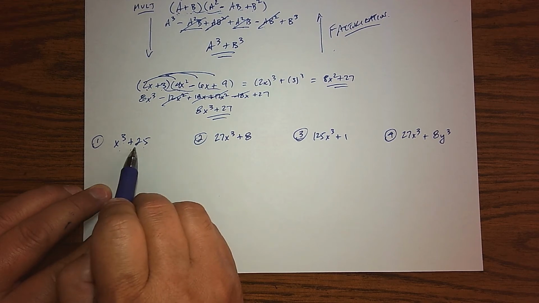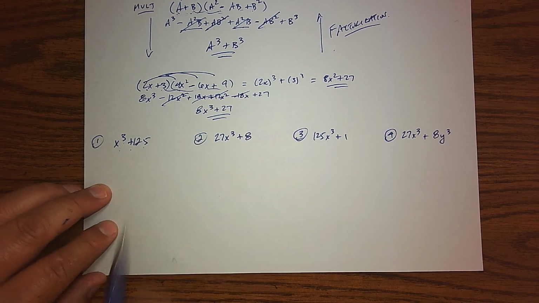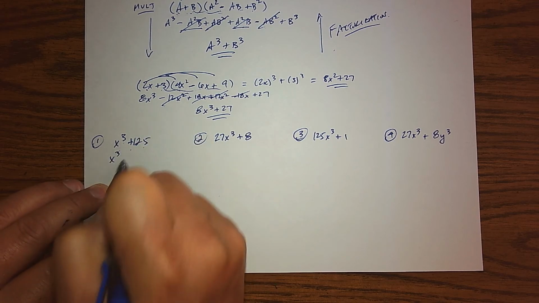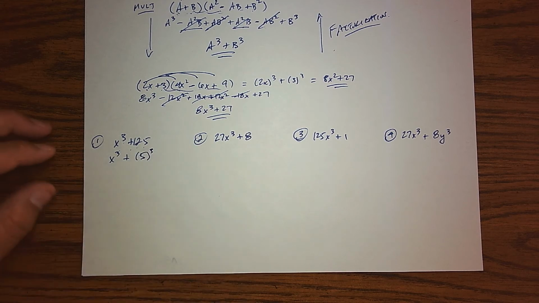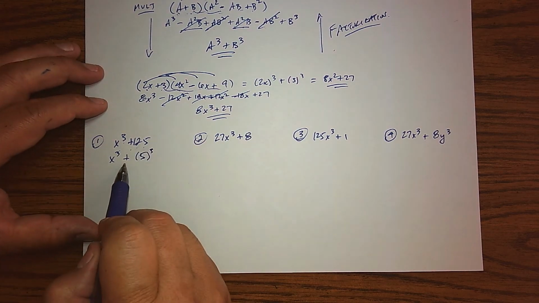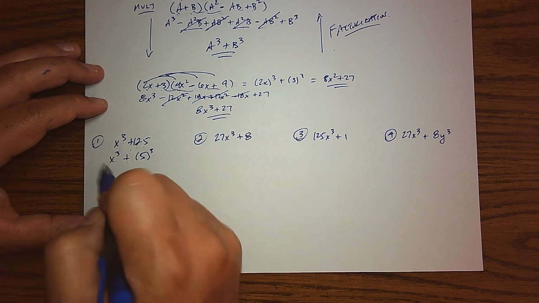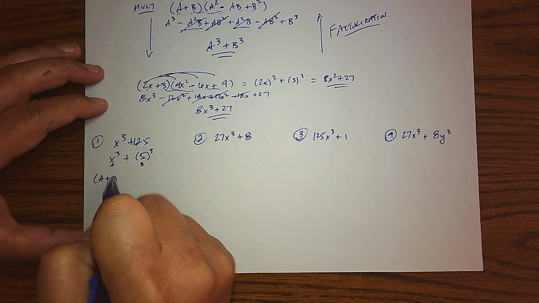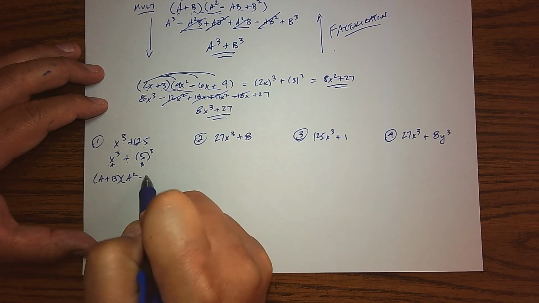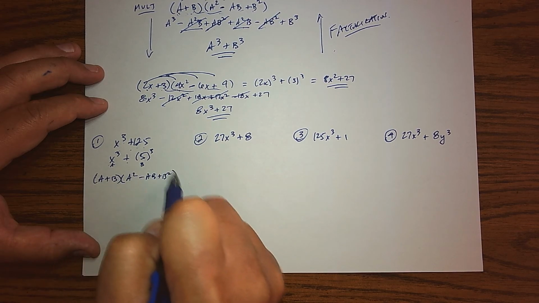Right? And oops, let me put a 1 there. Alright, and so x cubed obviously is cubed, and then 125, that's 5 cubed. So this does fit the pattern. It is the sum of cubes. So here's your a, and there's your b. Let me rewrite the formula down here so we can just literally plug in my a's and b's.